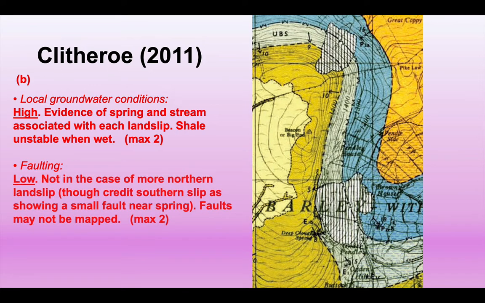Faulting. The more northerly of these two landslips, there's no evidence of faulting anywhere close. The southern one, maybe. There's evidence of a very small fault, but it's probably not very significant. However, of course, these are only the faults that have been mapped, only the faults that geologists have found evidence for in rocks exposed at the surface. There may be other ones, perhaps even ones underneath those landslips, that may have had an effect on triggering such a mass movement. It's hard to tell. But can you come up with that judgment? Can you make that evaluation for this question?